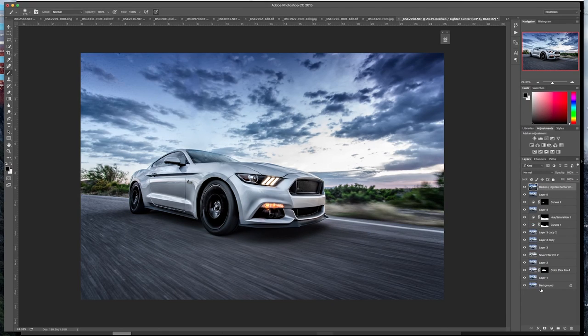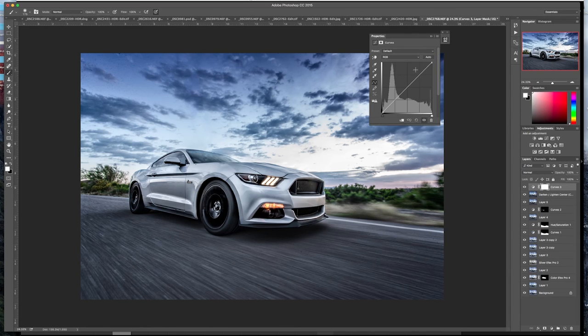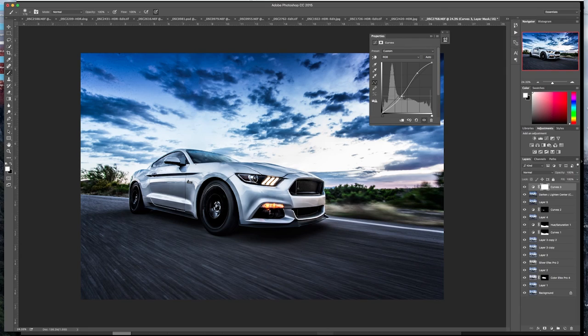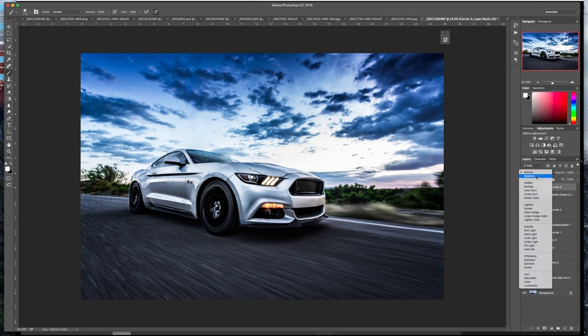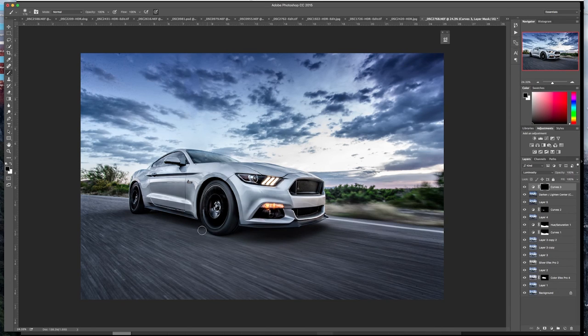So the street's still looking a little bit too bright for what I'm going for here. So we're gonna do another curves adjustment layer. We're gonna pull the blacks down, pull the whites up a little bit, and we're gonna go through and paint white on a black layer mask just to reveal the street again. And this just helps darken it up. The other thing with these particular rig shots is it helps kind of accentuate that motion because it's really showing the streaks through the road.